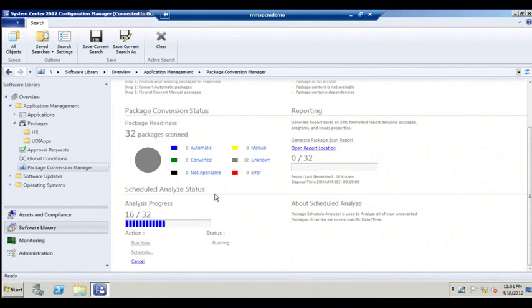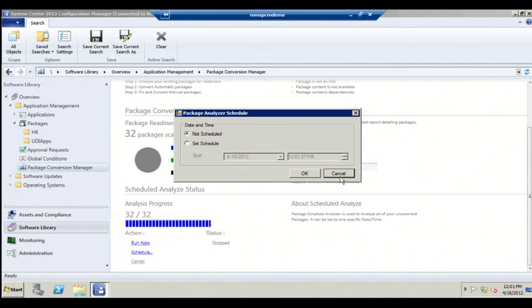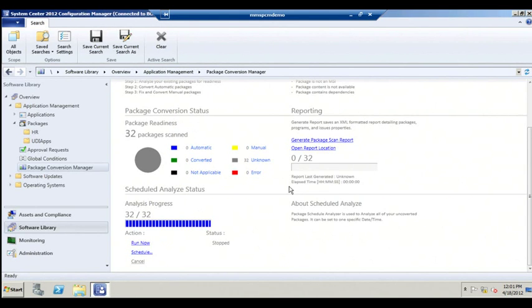One of the key things that you'll do is schedule this. What is a good downtime for your environment? You'll schedule this to run. When you're done, you're going to come in and see all the readiness values. At that point, PCM has done its job of telling you one of about 5 states. We're going to let it get done here. It says it stopped. If you see the schedule here, it says not scheduled versus scheduled. You can just set that up.